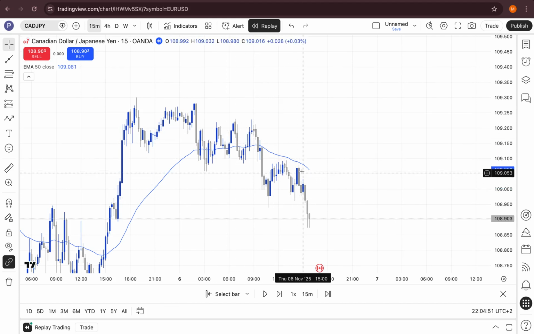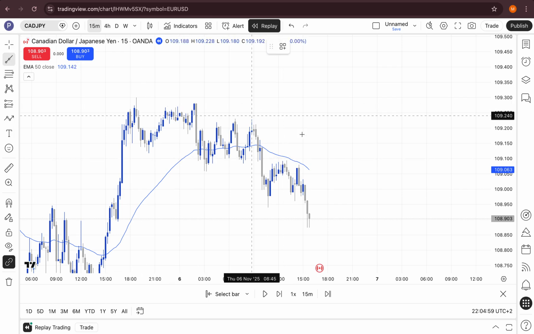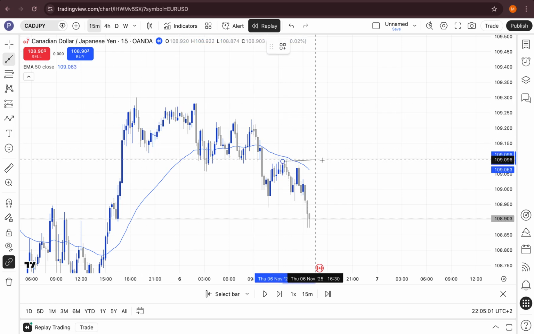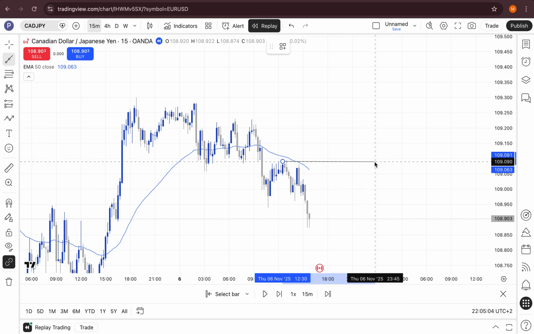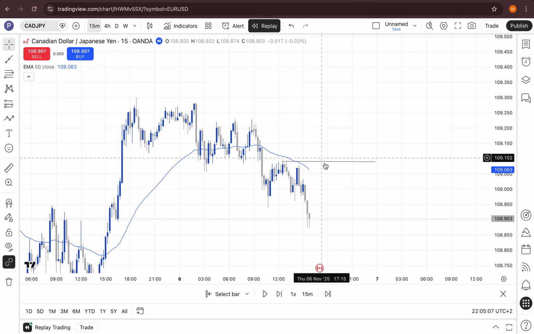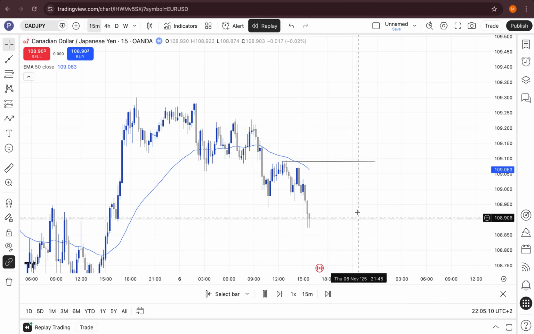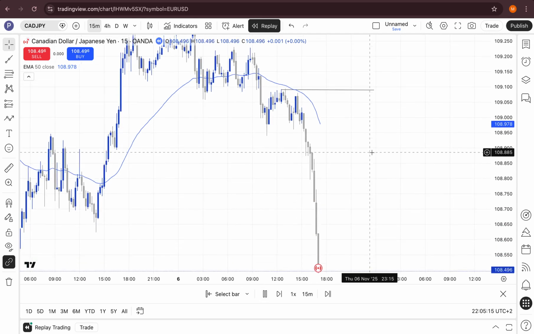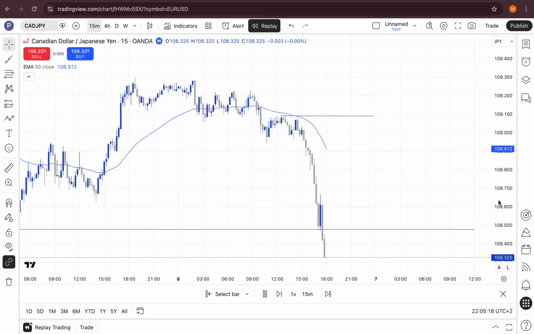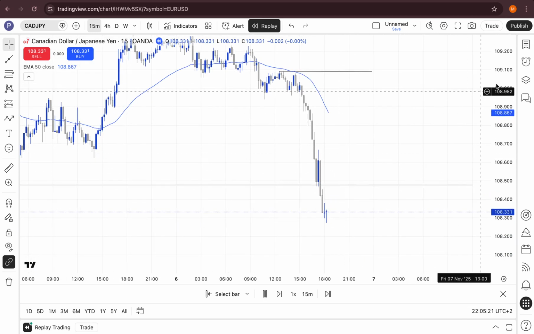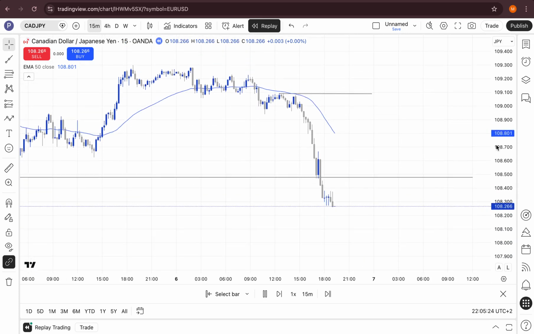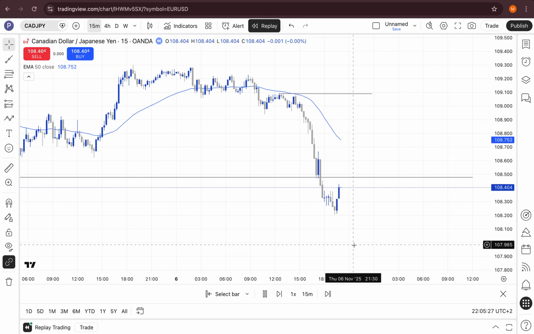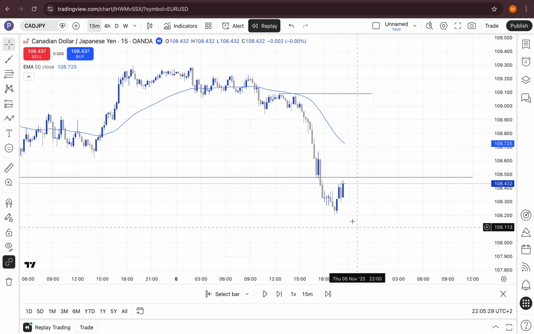So our previous high, which induced this breakout structure, is right here. We want to see price close above right here for us to take our buy entry. Once price closes above here, we can say this market is now pulling back. If it doesn't do that, we don't take any trade. So we simply wait, and remember, patience is the key. We just need to look for that change of character to happen.